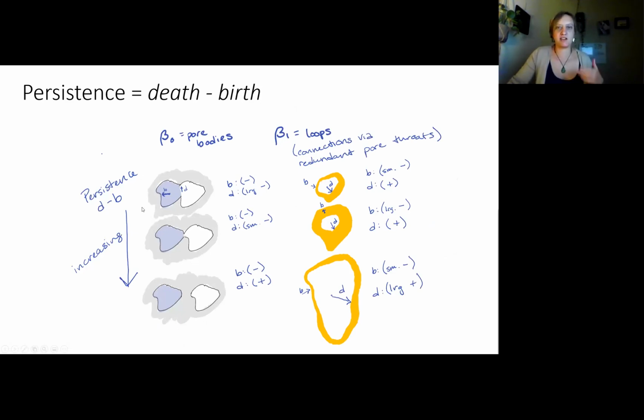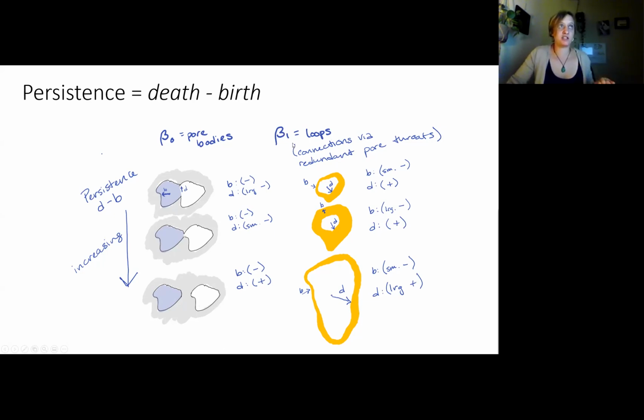Okay, so then coming back to this idea of persistence, the persistence is defined as the difference between the death and birth length scales. So here I've tried to draw some simple examples. So again, if you have 2 pore bodies which are right next to each other with a given birth and death value, if you have those same 2 pore bodies, but now they are connected by a much thinner throat, that would mean that the death value is further away from the birth value, so that's a more persistent pair of pore bodies. And then if those pore bodies are separated entirely by solid phase, that's again a more persistent set of features.